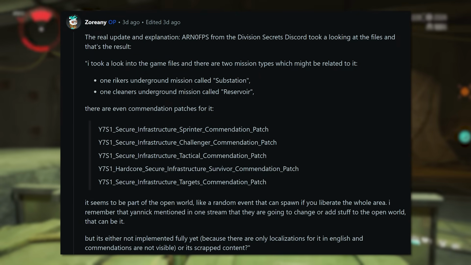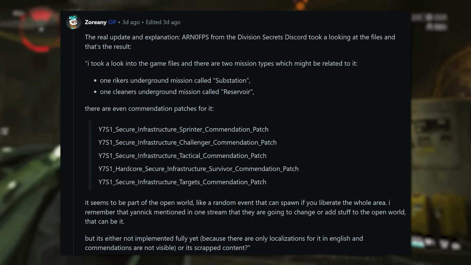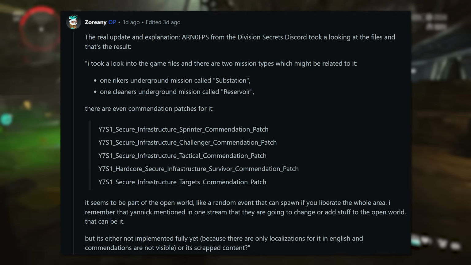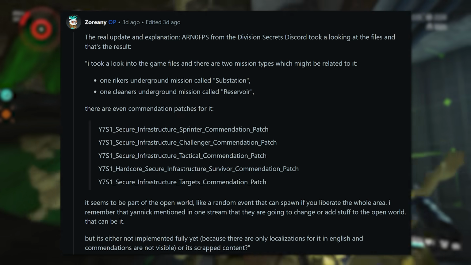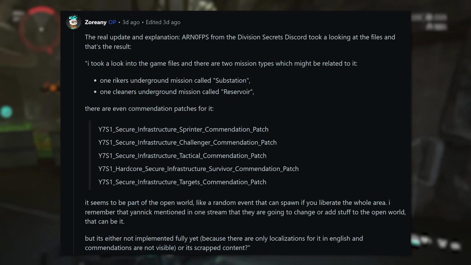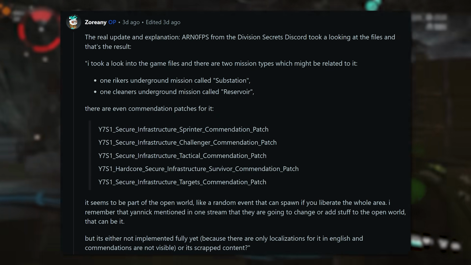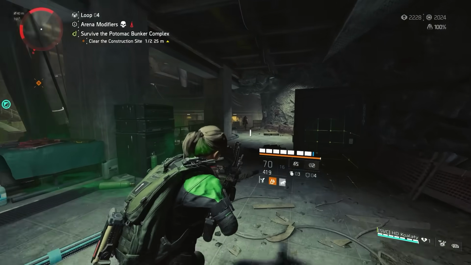They go on to say there are even commendation patches for it. These include Year 7 Season 1 Secure Infrastructure Sprinter Commendation, Challenger Commendation, Tactical Commendation, Hardcore Survivor Commendation, and Targets Commendation. They say it seems to be a part of the open world, like a random event that can spawn if you liberate the whole area. I remember that Yannick mentioned in one stream that they're going to change or add stuff into the open world. That can be it. But either it's not implemented fully yet because there are only localization files for it in English and the commendations are not visible, or it's scrapped content. Alright, so again, highly interesting.